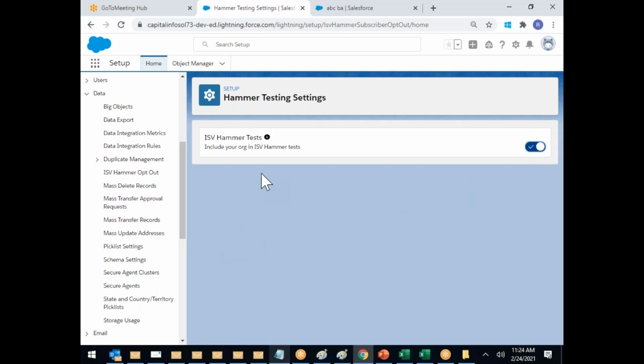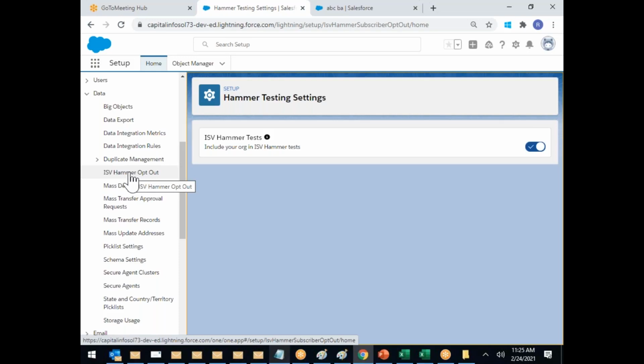Just for knowledge's sake, any type of data import or export integrity can be tested with a test called a hammer test. It's a third-party application through which you can see whether things are breaking or not.